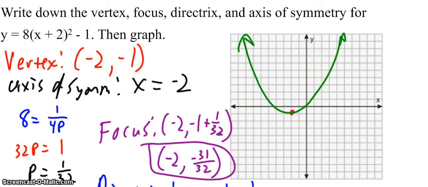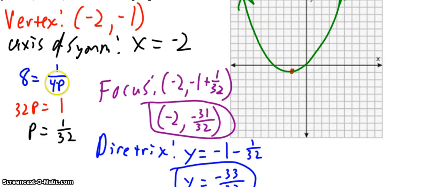So then, to find the focus and the directrix, I take my a value, so that's 8, and I set it equal to 1/(4p). Multiply both sides by 4p, and this becomes 32p = 1. Divide by 32, so p is 1/32, so it's really, really small. So I'm not even going to try to plot 1/32 of a unit on this graph. But I can still label where the focus should be. So the focus is at -2, because it's the same coordinate as the vertex, comma, -1 plus 1/32, because it's going to go up.